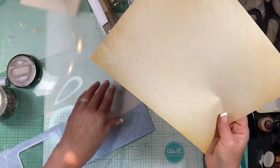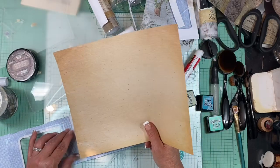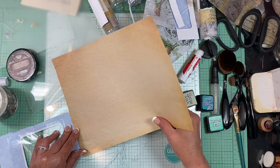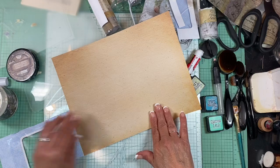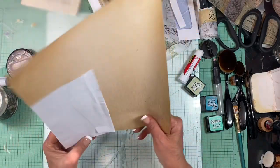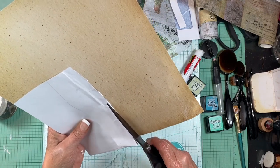And these are just papers that I bought that are made to look old. But I like to use these as background papers and stuff. And I will put them in journals sometimes. And they're even good to make print things on if you want them to look kind of old. So, I don't know. I mean, it works for me. So, I mean, that stuff kind of looks good.